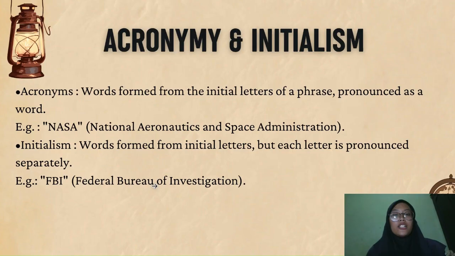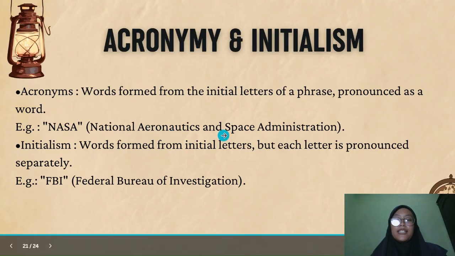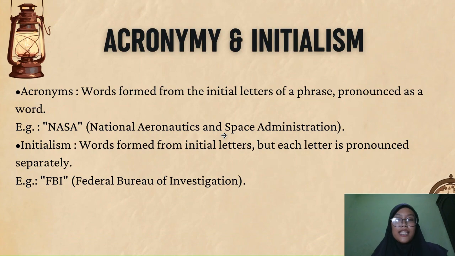The next one is acronym and initialism. Acronyms are words formed from the initial letters of a phrase and pronounced as a word. The example is National Aeronautics and Space Administration, and we take the initial letters N, A, S, and A, and we can pronounce it as a word, NASA.